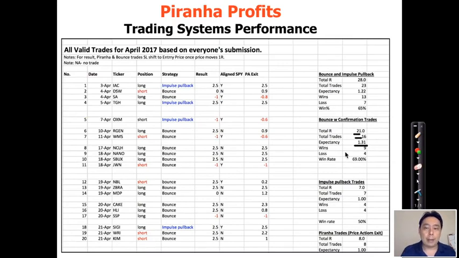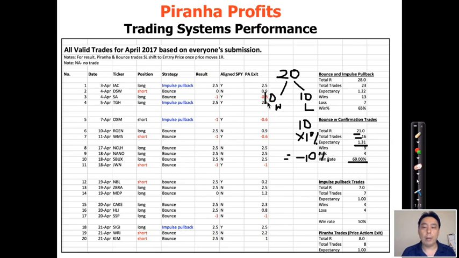So let me give you an example. If for example, you take 20 trades a month, and you have a win rate of, now I know it says 69% win rate for this one, but let's be really conservative. Let's just take a win rate of 50%, okay? So with a 50% win rate, you're winning 10 trades, 10 winners, and you are losing 10 trades, 10 losers, right? So each time when you lose, say 1% or 1R. So your loss is 10% of your capital on your losing trades.